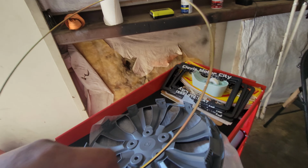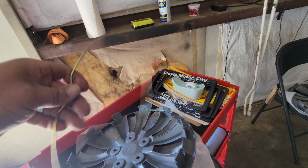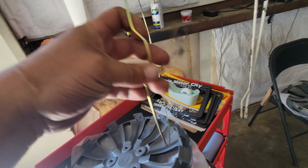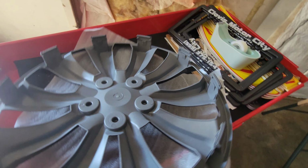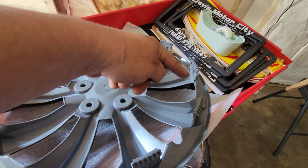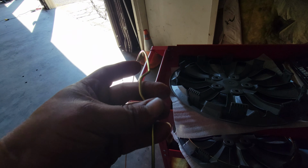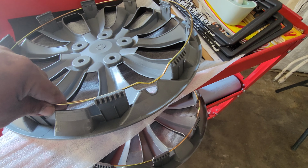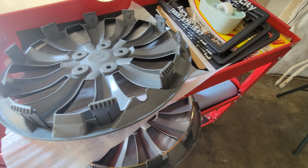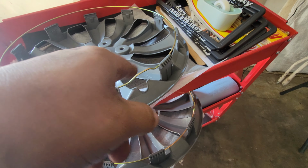So I just like to start off with the second one, and if it's too tight, then we'll loosen it up. All right, on these rings, you actually have a little lip here. And if you follow each little pattern, you'll notice that there's a lip right there. So this lip is not gonna go towards it. It's actually gonna go the opposite way, so you can kind of make an O or a circle.